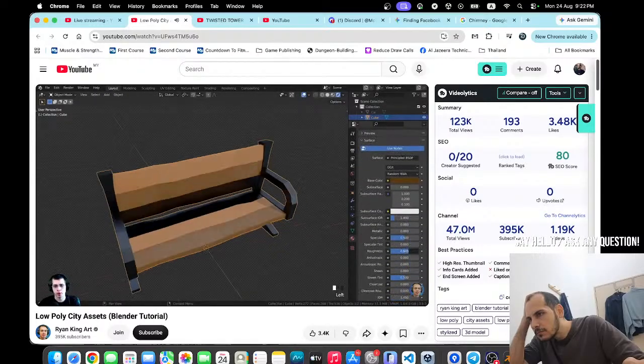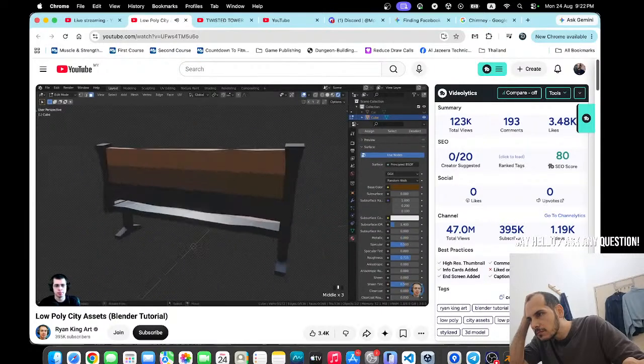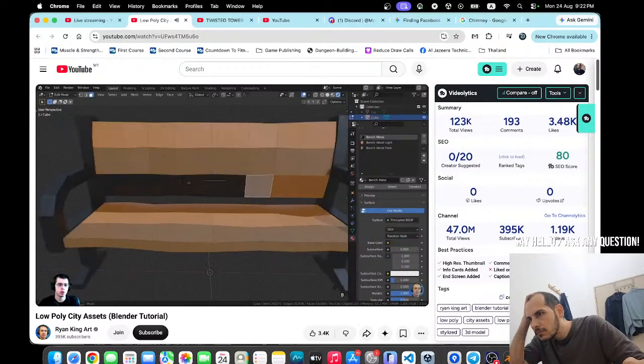And then also, just like the other wood, I do want to turn the roughness up a bit because I don't really want it to be shiny. All right, so that is good. So we just need to select the last bits of wood. So again, just hold down the shift key, and you can just select all those pieces of wood, just the last few planks there.